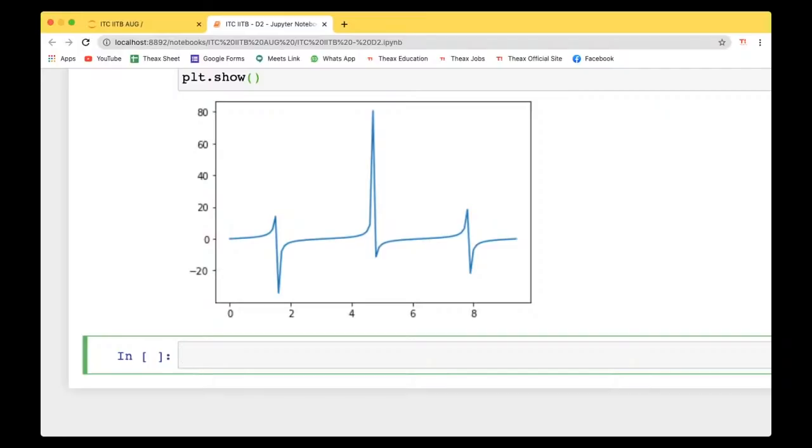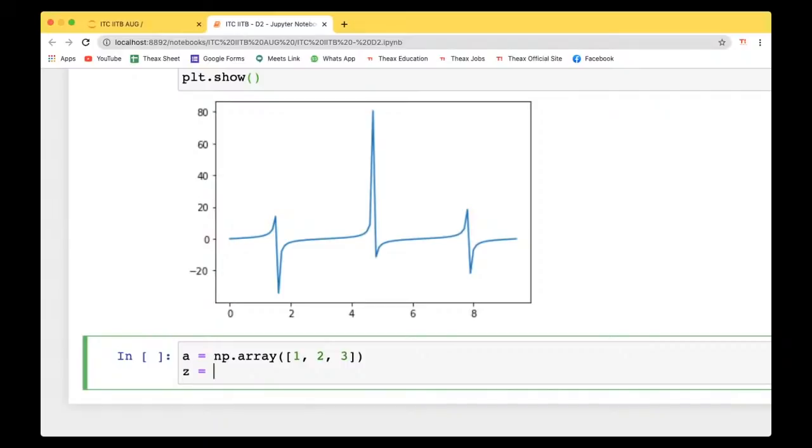Now, similarly, you can even use logs and all those things. You can even plot, let's say, z to be np dot log of, let's say, the numbers 1, 2, 3, and let's say z, which is a log, directly print it to be the log of a.